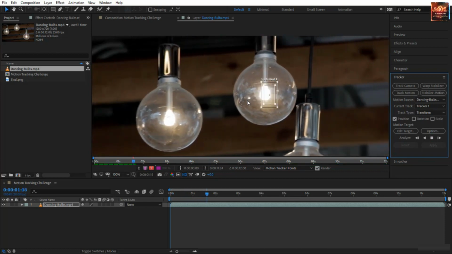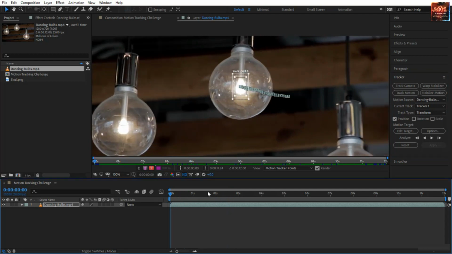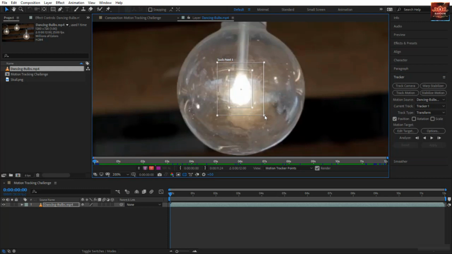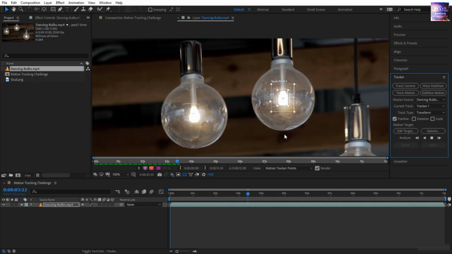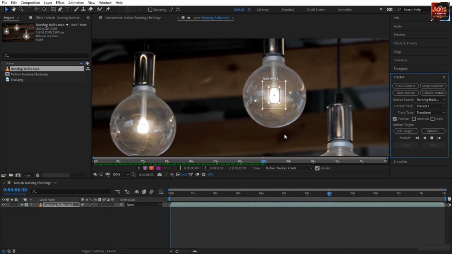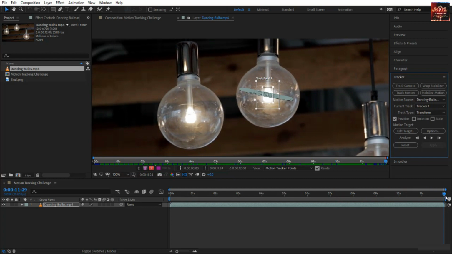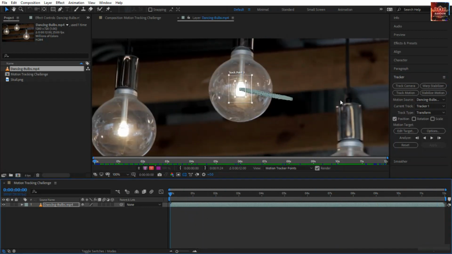Now notice we already have a problem here. Well, I want to continue. I don't like it. In fact, I will undo and go back here to settle the track point. Let's make it bigger from here and from here, and make this one a bit smaller, and zoom out and just start analyzing. Again, let's see if it's gonna do well. It seems it's okay. Okay, it has completed the tracking and it seems it's pretty cool. It has done a good job, by the way.